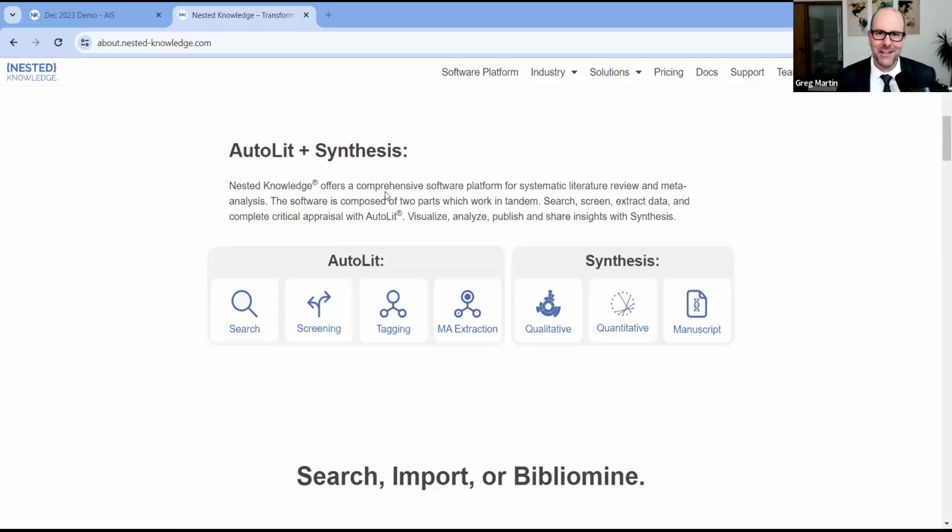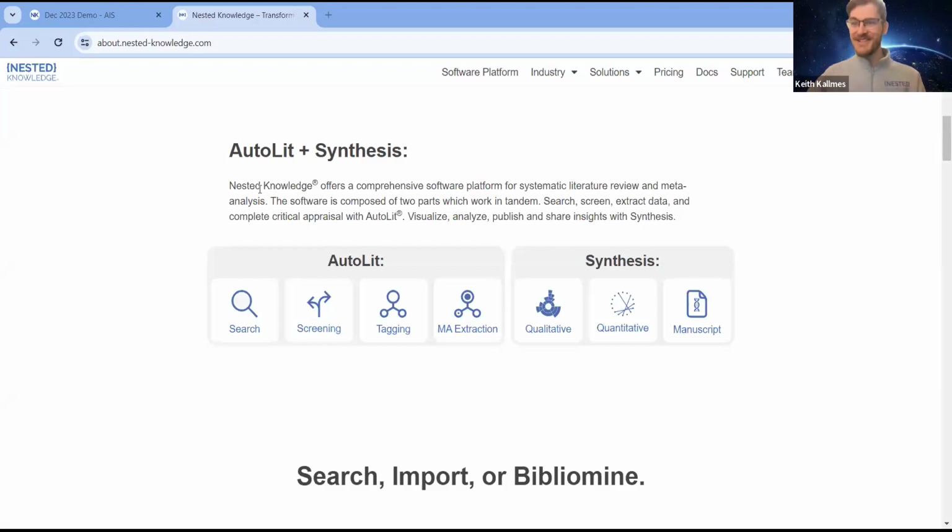It's so exciting to see, especially for someone like myself that's lived through the pain of a world that didn't have this stuff. So having said that, Keith, over to yourself. Nested Knowledge, it's a platform I'm familiar with. You introduced me to it years ago, and I've loved it ever since. So I'm excited to see you talking about it.